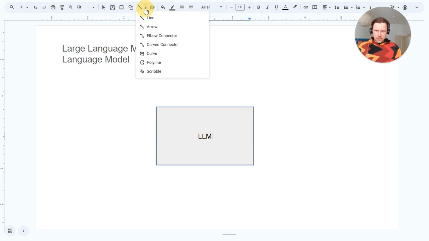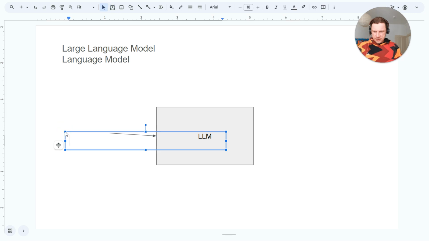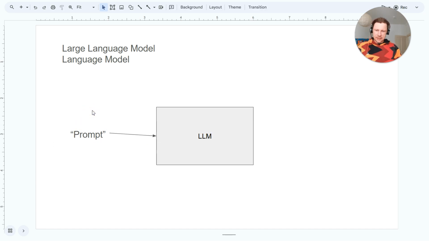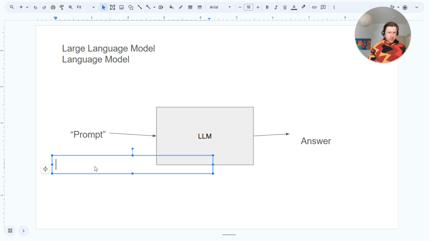Typically, an LLM receives an input. We will talk about the simple case when the input is text, and we usually call this input a prompt. This is what goes inside the LLM, and the output is some answer. So how may a prompt look? For example, this is the prompt we're going to use in the course.